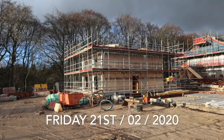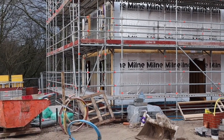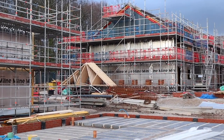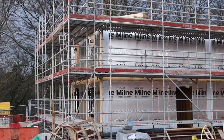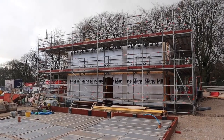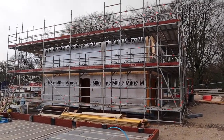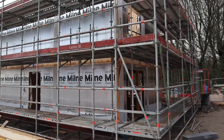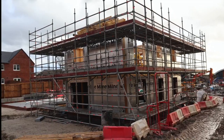What we're looking at here is actually going to be the back of the house. The door you can see here would technically be our back door, but it's not really the back door - it's the side of the house. Because of the way the house is facing, the front of the house is actually facing the park, so we get a better view from the front. This is the house next door and you can see the foundations to next door. The double doors you can see here are actually the patio doors and this is facing our back garden.